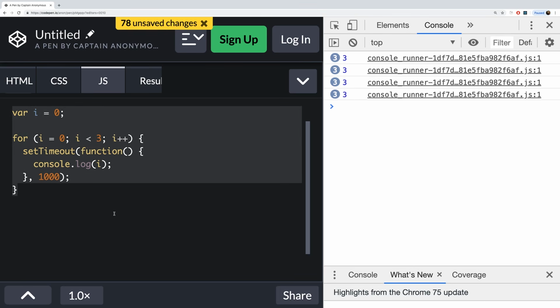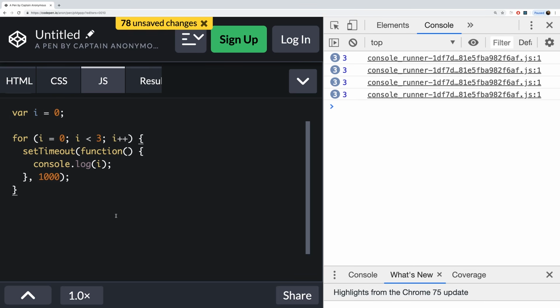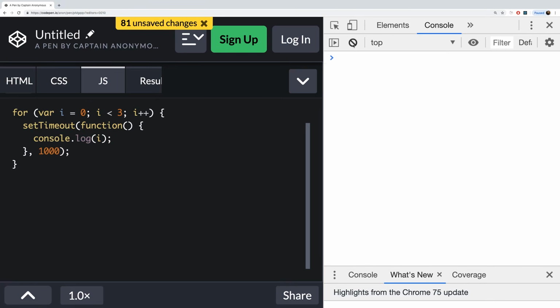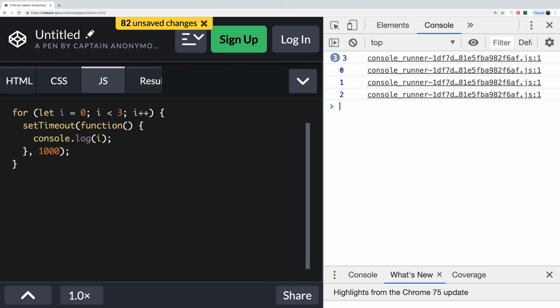And this is the best way to now move on to let, because that's where let is different. If I add var here again, just because it's a bit shorter, then we have that behavior I just explained. And now watch what happens if I change var to let. With that change, what you get is 0, 1, 2 instead of 3. That's the old log up there. 0, 1, 2 is after I changed this to let.